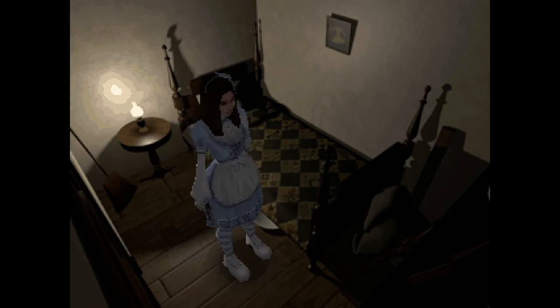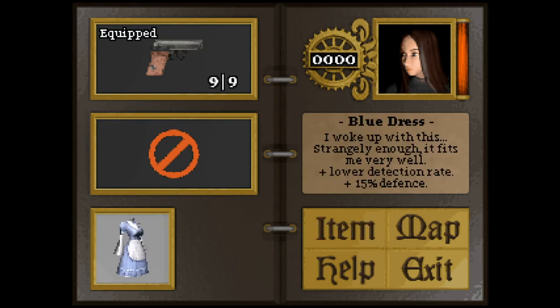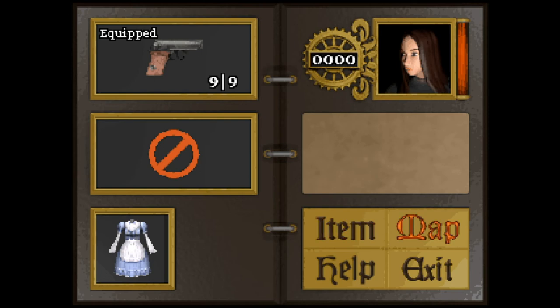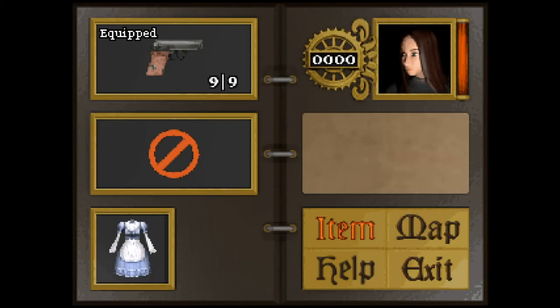So this game plays like a PS1 Resident Evil. There we go. So this is pretty much the inventory. Gun, I can carry a second gun, and I have clothing, which gives me a lower detection rate and plus 25% defense. When the guy made his game, he said your inventory is like a loadout, similar to Call of Duty. But what I really like is your keys are just on a ring, and they basically just take up one inventory space.